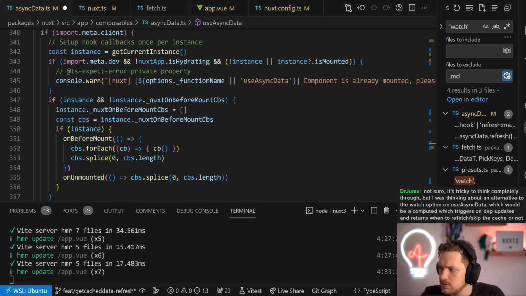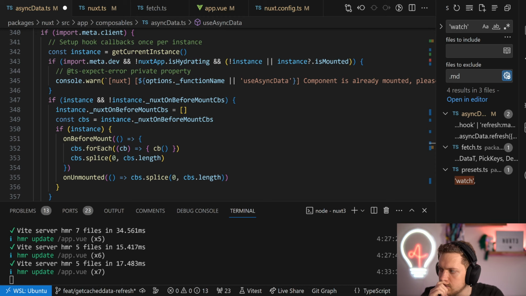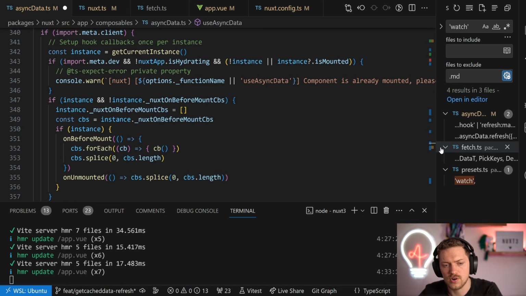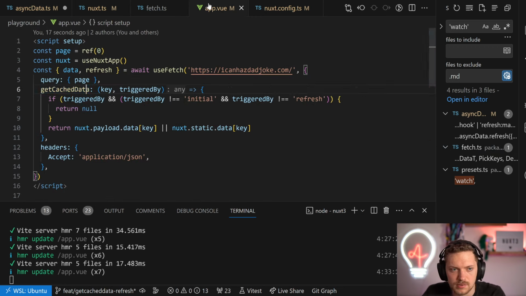I'm not sure, it's tricky to think completely through, but I was thinking about an alternative to the watch option using the watch option itself, which would be computed, which triggers on dependency updates and returns when to refresh or skip the cache or not. The problem with this is, I wonder how we could feed that into getCachedData. So I see the point of saying, okay, it should invalidate the cache. It's a computed based on, oh yeah, if this changes or that changes. But then you would have to track all these things on your own, right? Like in this example, let's go here.